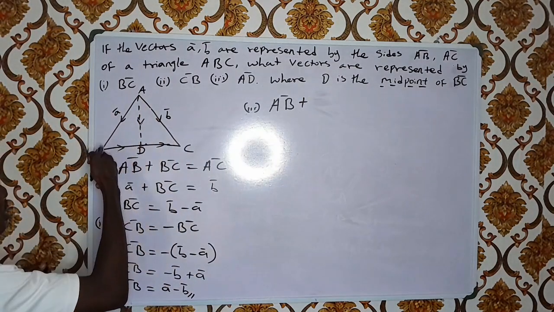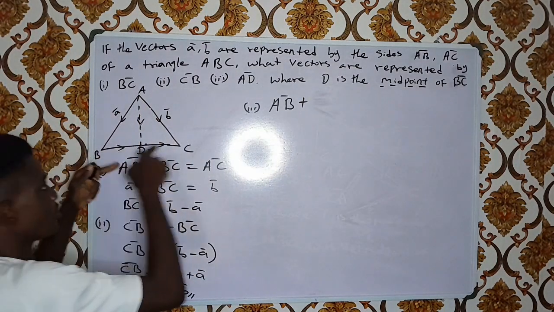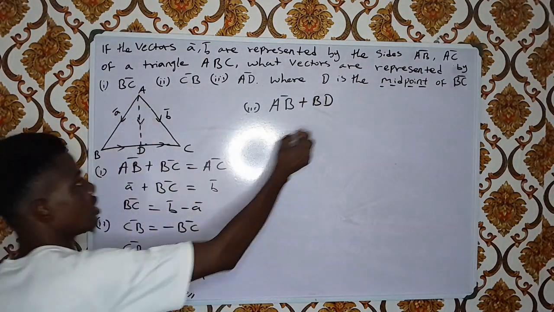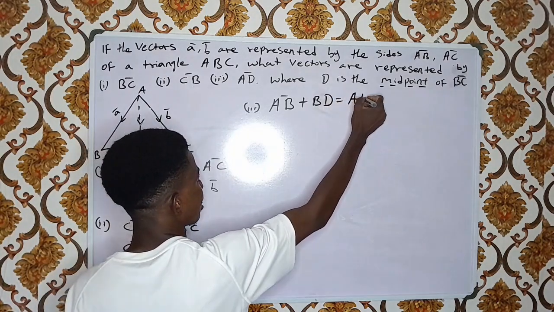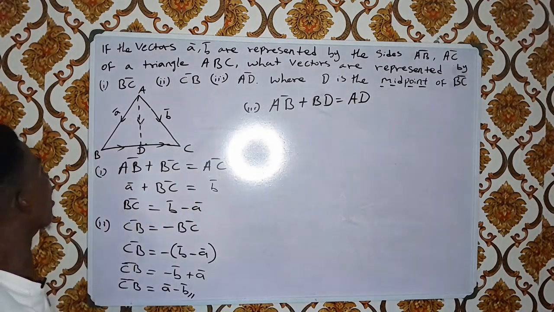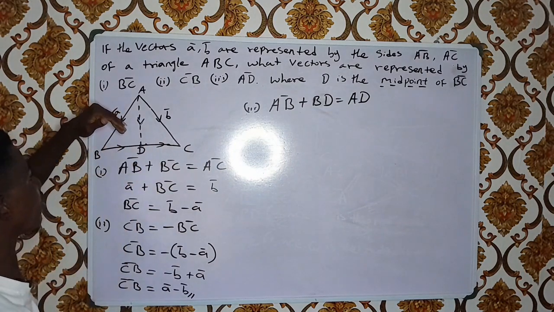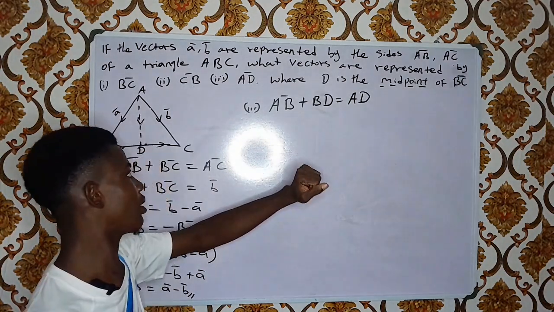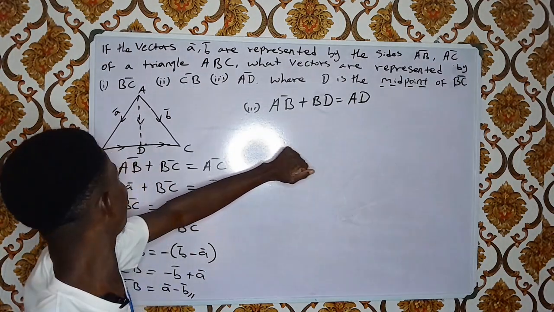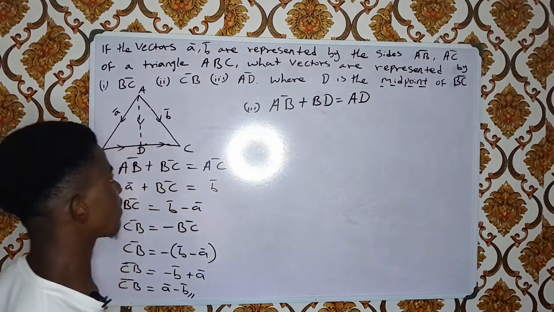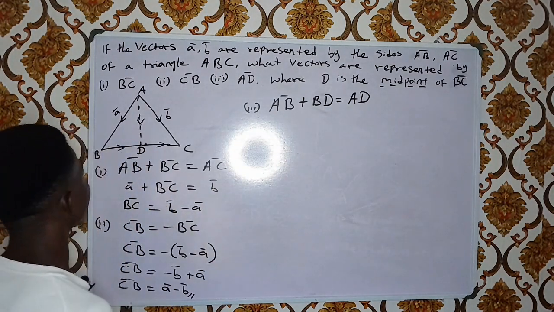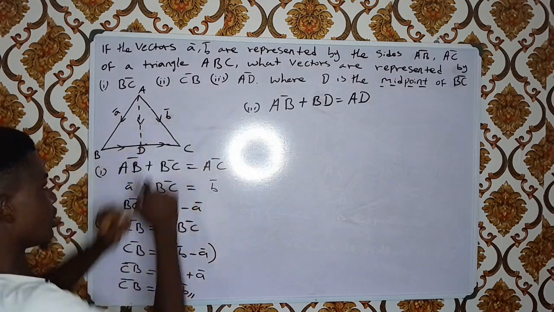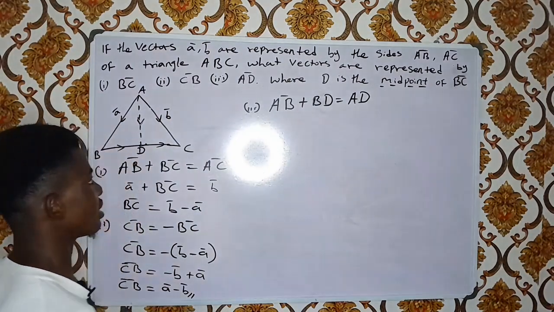from here we have AB going like this plus BD, which will now give us AD. Now, from here, our AD is already the subject of the formula. Let's say we don't have any problem here. We continue with another one, although we can still represent it with A or B, if we like. Well, let's leave it like this.